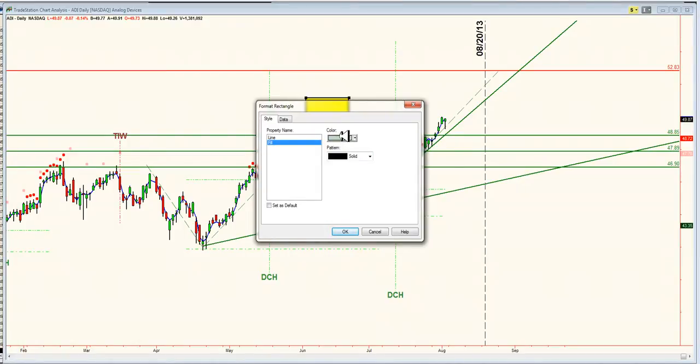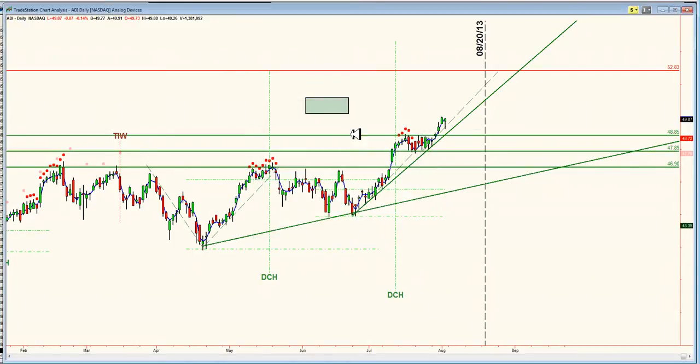If you want to keep it that color, set as default. If you don't want a line, maybe change the style, whatever you want to do. You don't want a line, you want to make it white, however you want to do it. So we changed the color to that light green color. There you go.